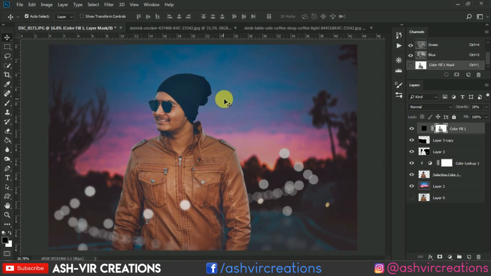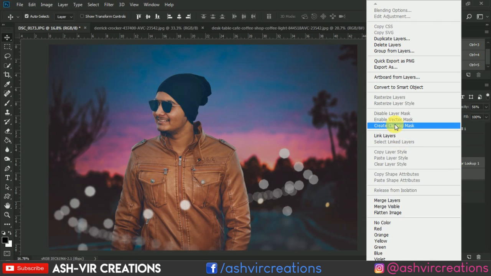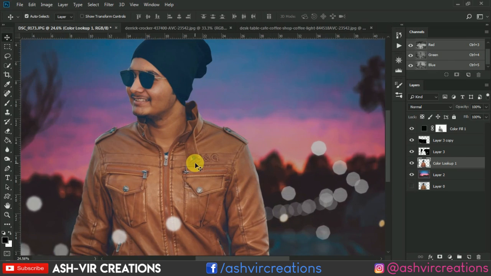So the very first thing I have to do is merge both the layers. Right click on it and select merge layers.